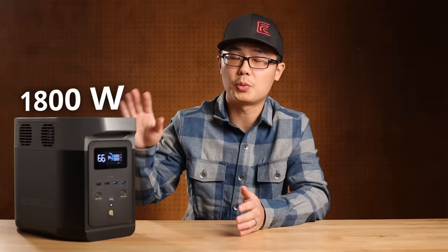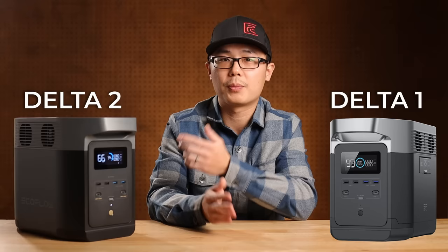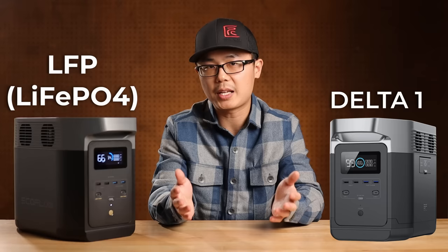1800 W is a magic number. If you look for appliances useful for camping, there are many below 1000 W, but you'll find a whole bunch right around 1500 W — Delta II's 1800 W unlocks a lot of possibilities and builds enough margin on top. Most of these benefits could be achieved with the Delta I, but the Delta II now uses lithium iron phosphate chemistry, which has about 6 times the life cycle of its lithium-ion predecessor. With LFP, practically speaking, we don't need to worry about battery lifespan anymore, which makes it much easier to justify the investment.